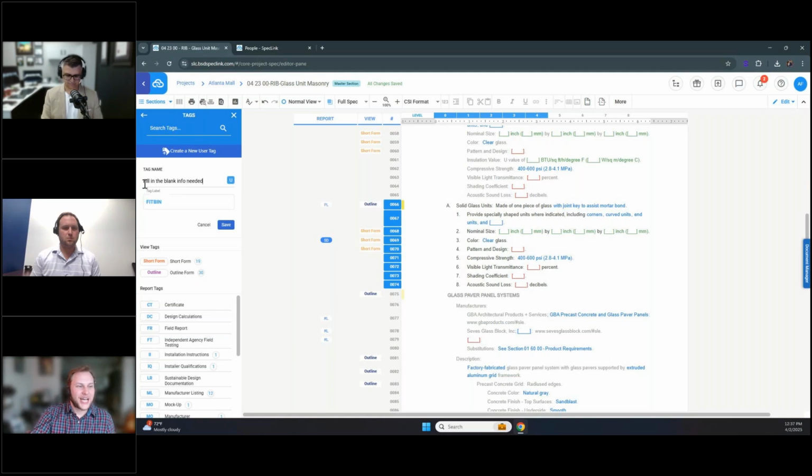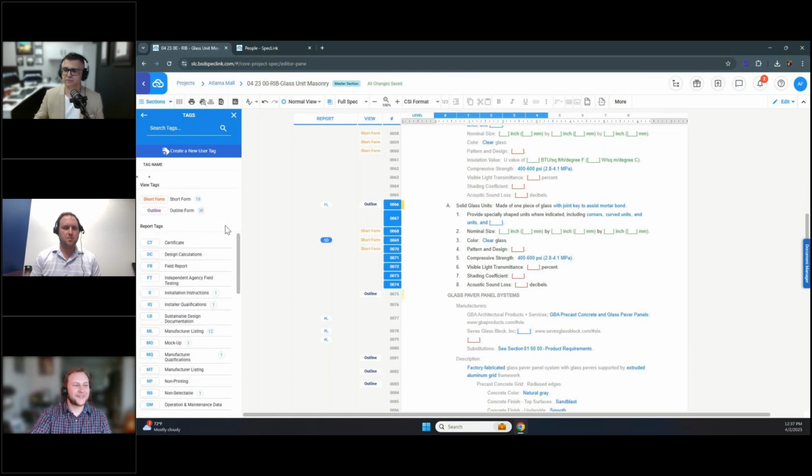So as I type this in, the tag label is automatically being generated based on the first letter of each word I used. Now, I don't need a full FITBIN tag. I can just simplify it to FITB, for fill in the blank. That's enough info there. And there is a character limit, but it is quite long, a big enough character limit that you shouldn't have to worry, for both the tag name and the tag label. But I'm going to hit save.